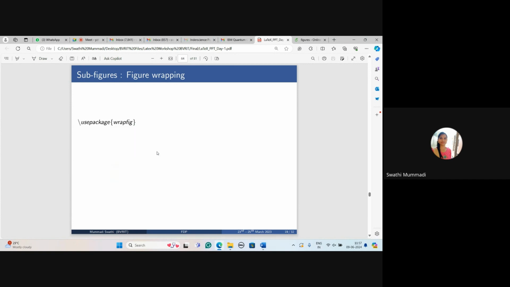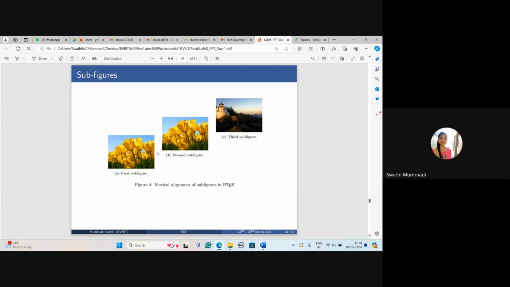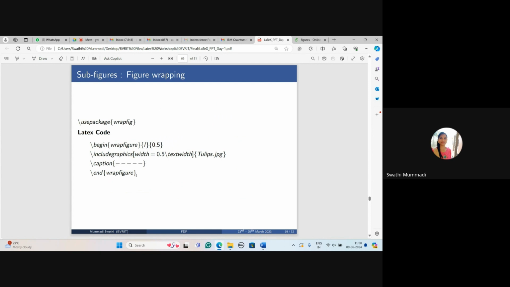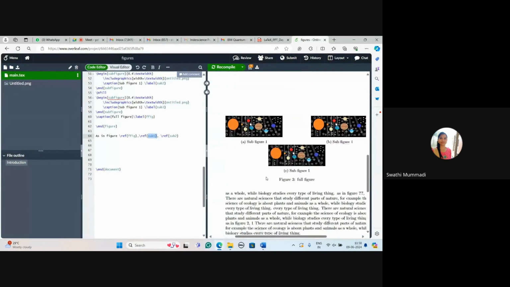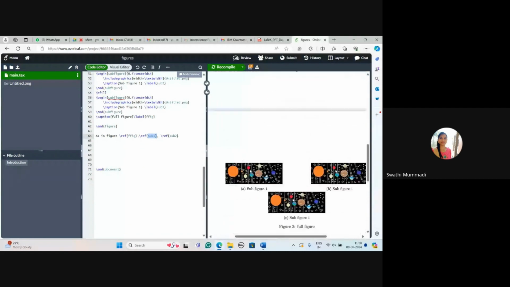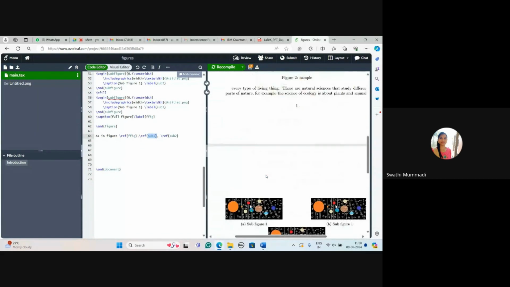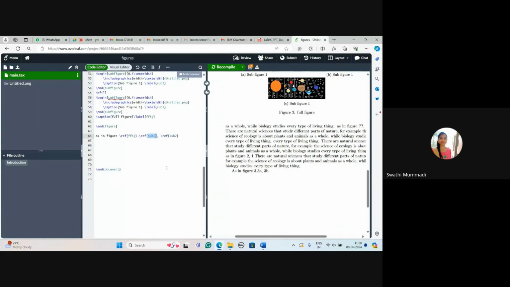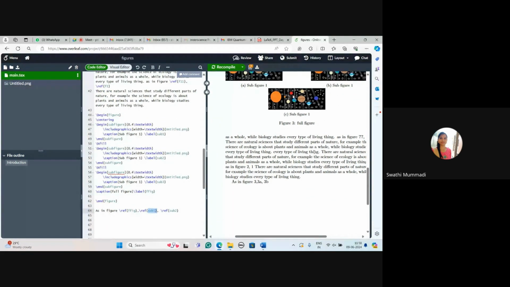But the only thing is, this text wrapping will not work with the existing sub caption. For that, text wrapping is different. All those we have already discussed. Any doubts in these figures? How to position the figure and everything?